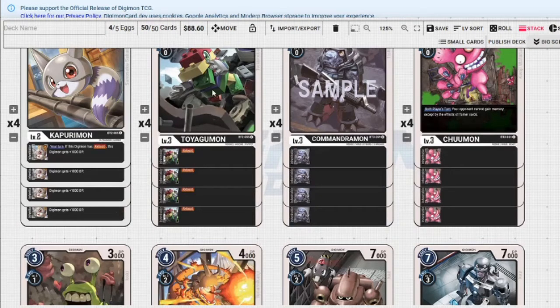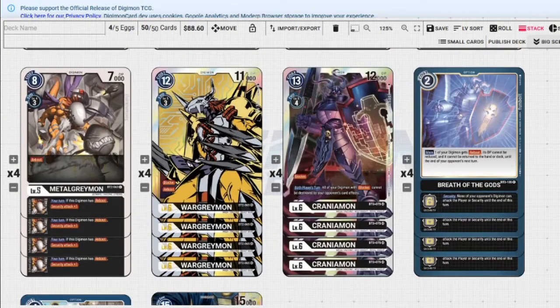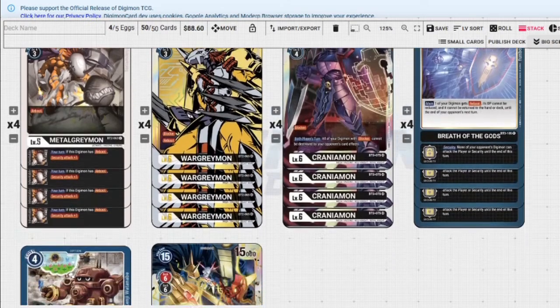And you could replace this Toyagumon if you wanted to, or this Commandramon for Gatsumon, so that's even more blocker. So as long as you have one blocker, you're gaining a memory at the start of your turn, which is always really good. And he's only 2 to play.